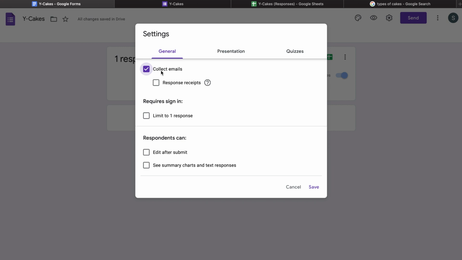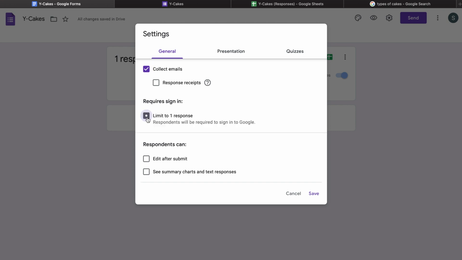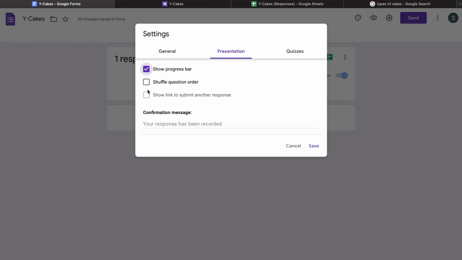If I select here collect email, the exact email address of the person will be collected from the device he's using, Google. So that's a really powerful way if you're setting it up for your business purpose. Requires a sign in and limit one response. So an email address can only make one response. This is helpful if you're doing any surveys. And then you can also ask if the respondents want to edit their submission. We can also show them the graphs of how other people have done. We can also show the progress bar, and we can also shuffle the questions each time they are doing the survey if we haven't set the limit to 1.